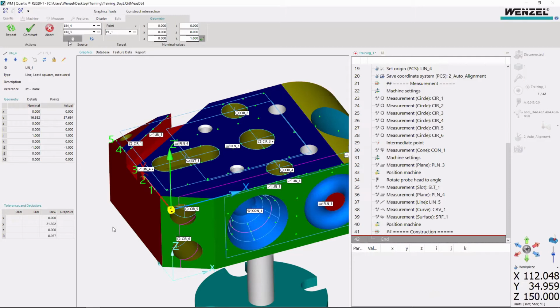So this is the source. Source means what you have measured before, what you need to use. I want to use 2 lines, so the 2 lines will be my source, and then the target is what I want to produce. So just now I mentioned that 2 lines will produce a point, so my target will be a point. You can see that here I have only one solution, which is the point, and then this point underscore 1 will be the name of my point, which is point 1.